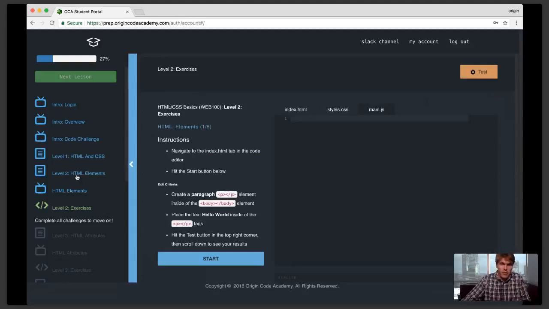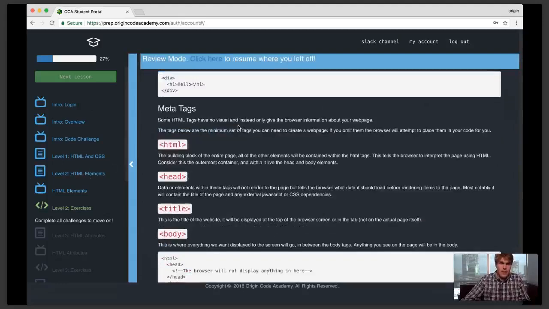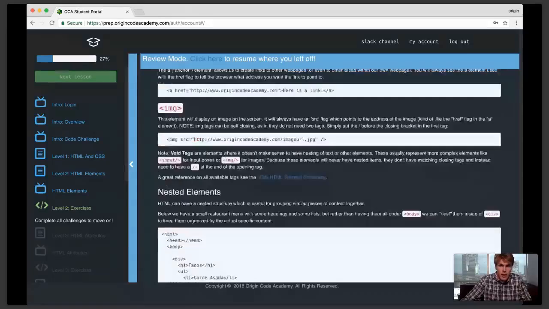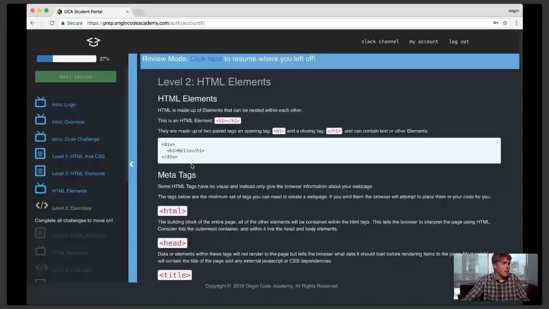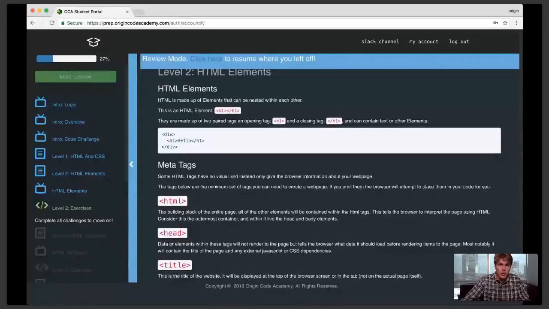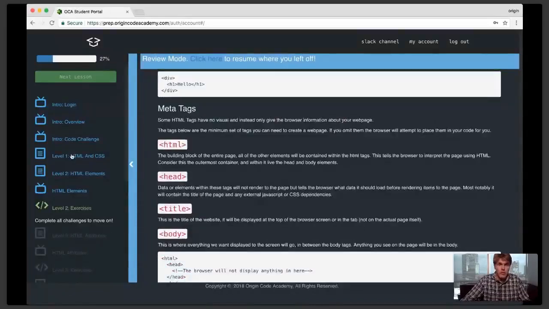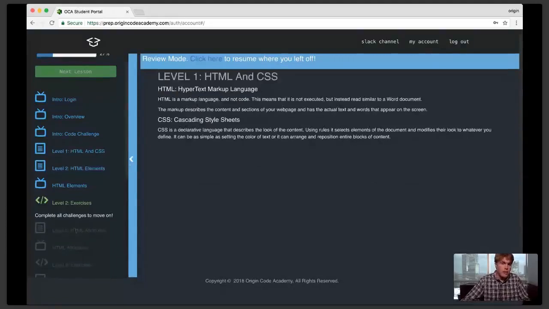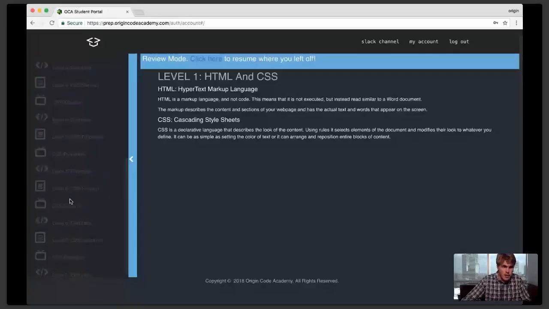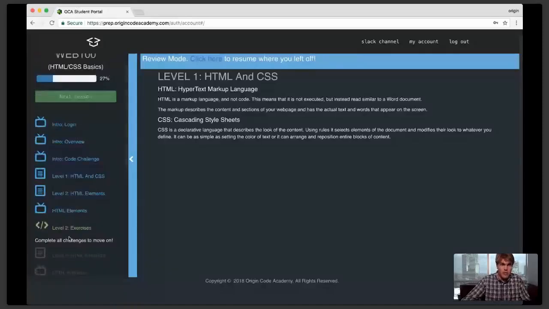Besides the Scrimba screencasts, the next thing that you'll move into is the coding challenges. Well, besides the written lessons, but that's pretty self-explanatory. You just read through, make sure you have a grasp and understanding of the main headings, and take your own personal notes if that's your style. You can always copy and paste these as well, or go back to any lesson that you previously completed to refresh yourself. But you obviously can't go ahead because that would be cheating. So you can view the lesson that you're currently on.